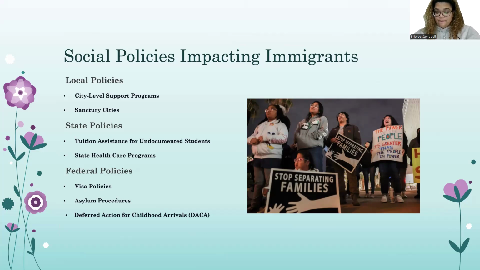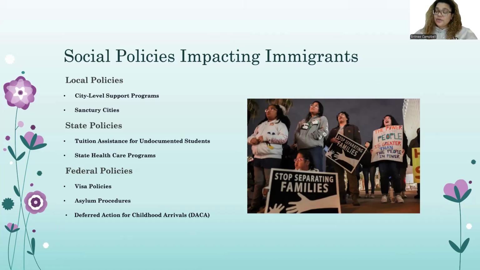So what that looks like is, in states like California, which is where I reside, and Texas, they have policies that allow undocumented students to qualify for in-state tuition rates at public universities. Programs such as California's AB 540 allow eligible students to receive state financial aid, making higher education more accessible.